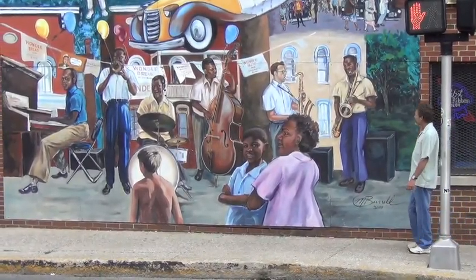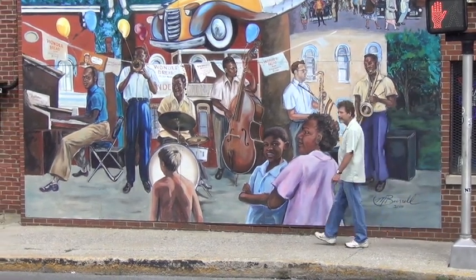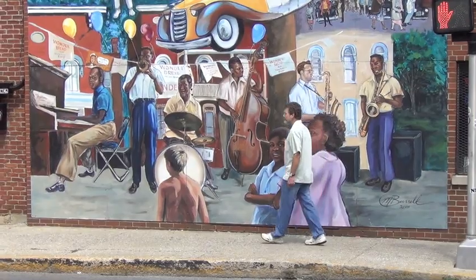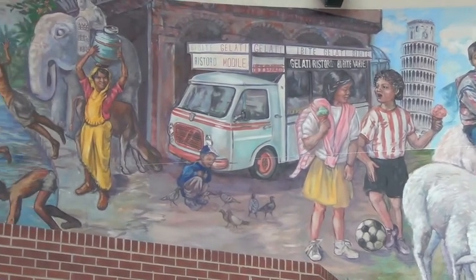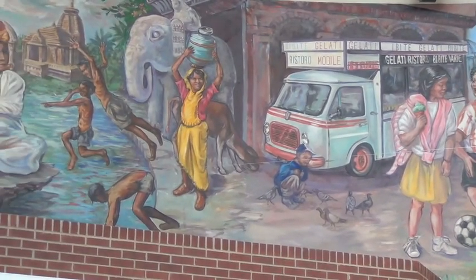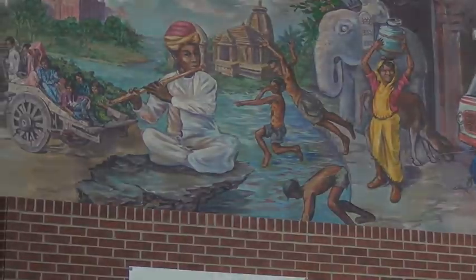So hopefully Mike Burrell's murals will remind us we're all the same. Sometimes we come together because of music. But at the end of the day, we all want our children happy, safe, and compassionate, regardless of what part of the world we come from.